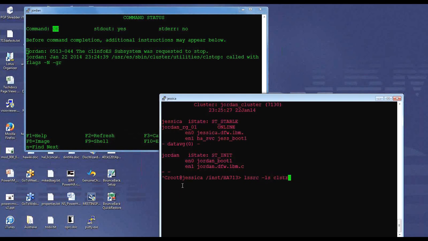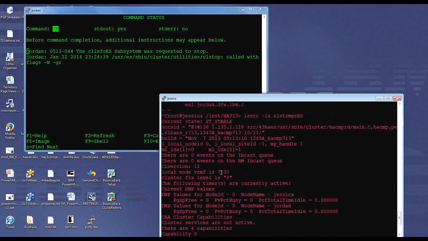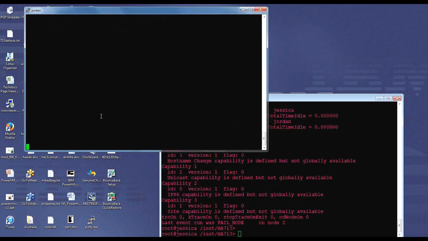Something else that's just kind of an interesting thing to show, especially in the middle of an upgrade, is how the level's not really updated. You can see here in the status it says 7.1.3. But if I check Cluster Manager ES, you can see the version here says 7.1.3, but the CL version is 11. 11 actually corresponds with HA version 6.1. So 7.1.3 is actually CL version 15. So once this upgrade is complete, we're going to see that change as well. But just kind of an interesting little nugget to point out.